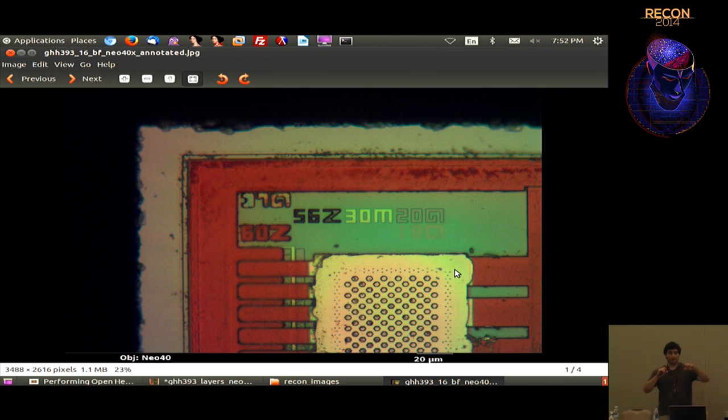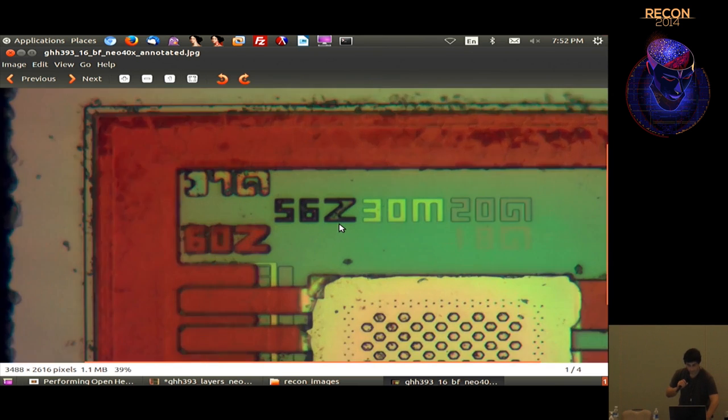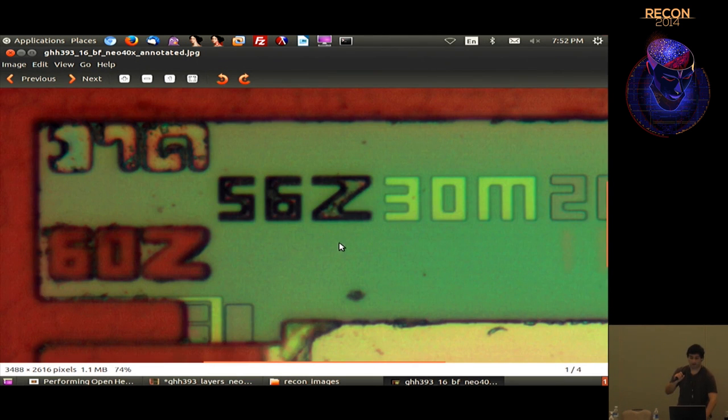And then the next one, 56Z, or 56N, you can zoom in on that and actually see that it's kind of hollowed out, and you don't really see any sort of color on the inside. And if you look really closely, you can see dots within there. And what that tells us is that this is a via layer, where it actually provides vias between the metal layer, and then the poly beneath it.